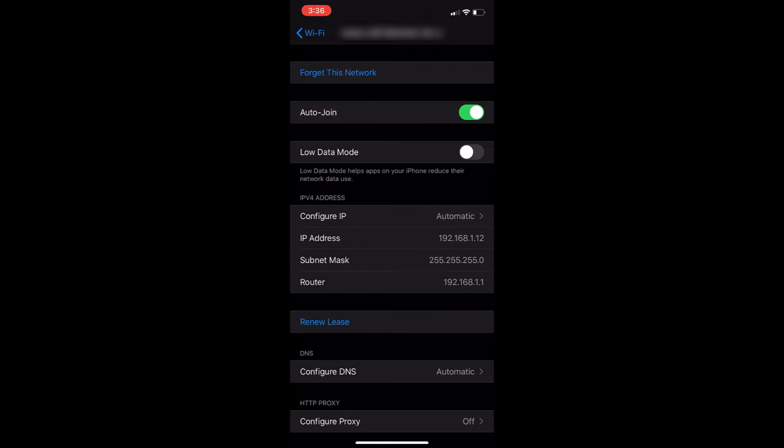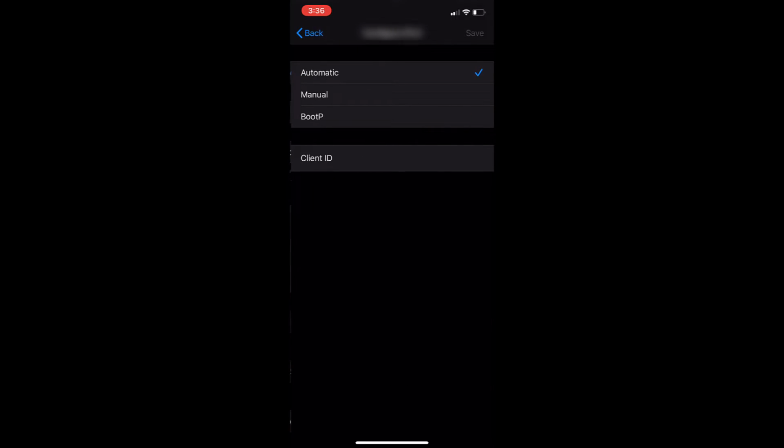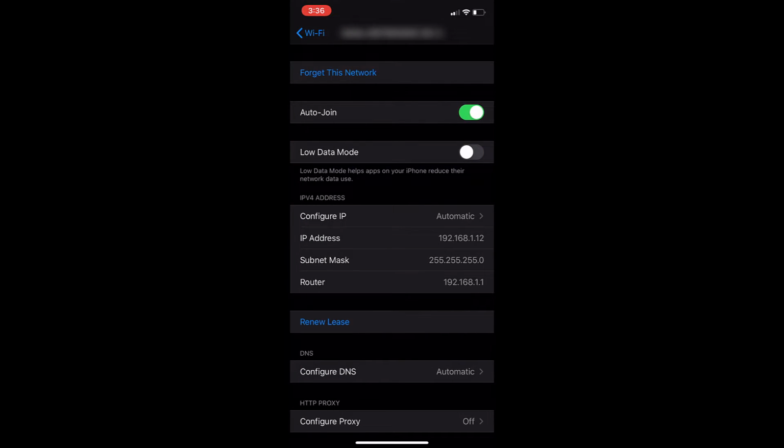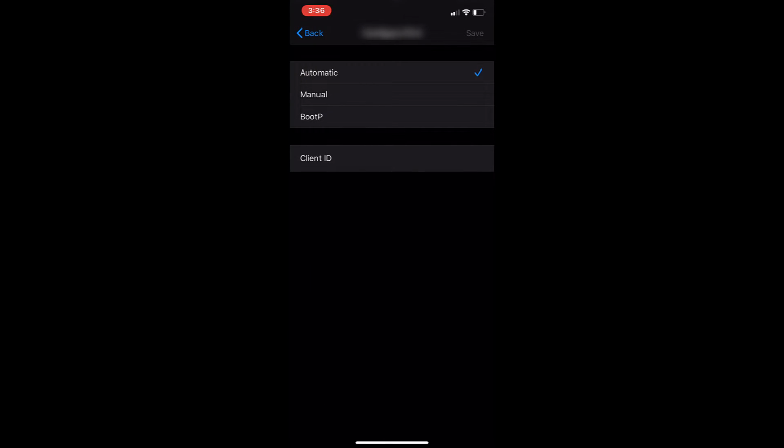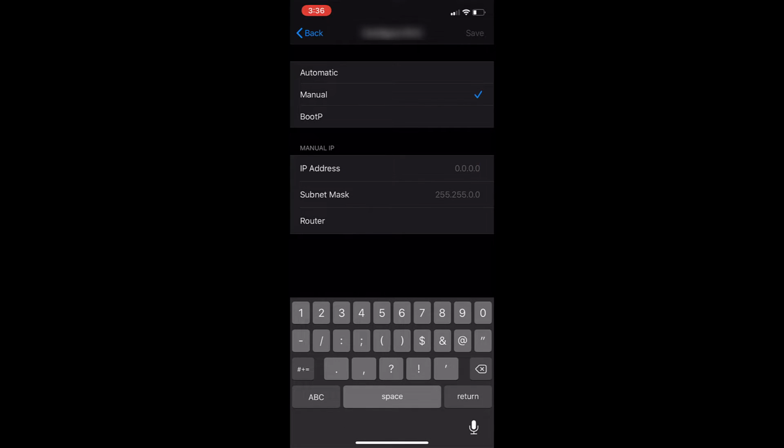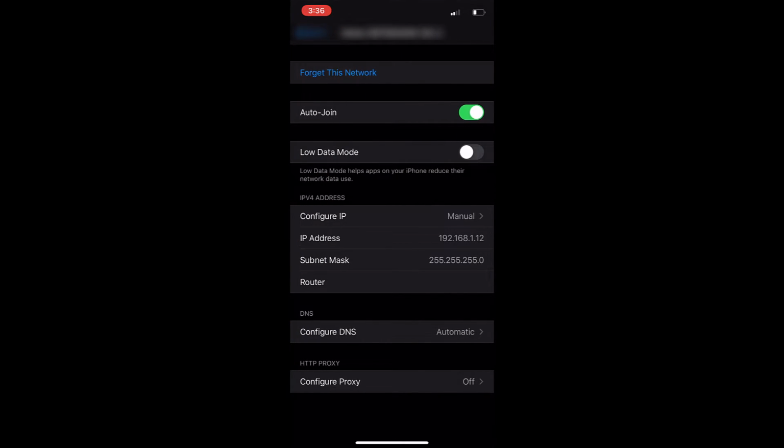So ours is 255.255.255.0. Basically, you should be able to remember that. We're going to click the section that says configure IP right here. We're going to click on it, and then we are going to manually configure the IPv4 address. We're then going to paste in that IP that we copied earlier. We are then going to type in 255.255.255.0, and then we are going to click save.